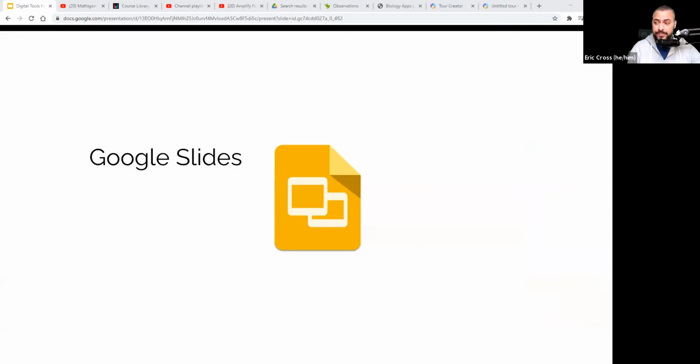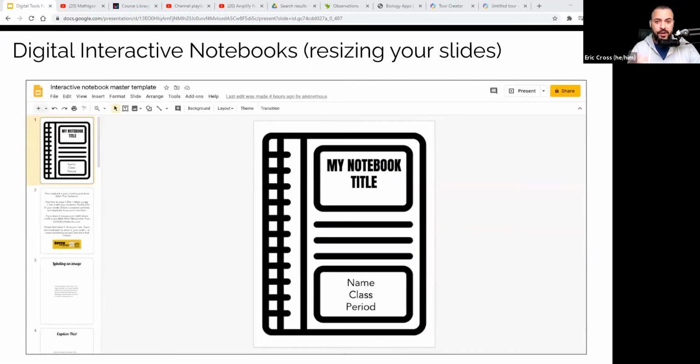One simple way, I know Mari uses interactive notebooks, is a basic thing you can do in Google Slides. So the interactive notebooks are a tried and true method for many science teachers. The challenge, though, is that if you have a lot of kids, that's a lot of interactive notebooks. So Matt Miller at Ditch That Textbook has some great templates for interactive notebooks.